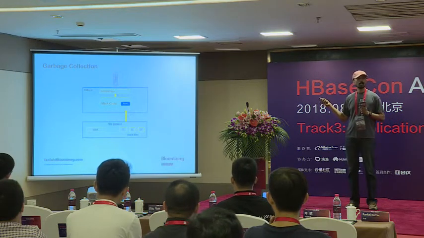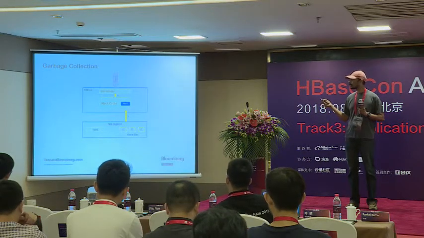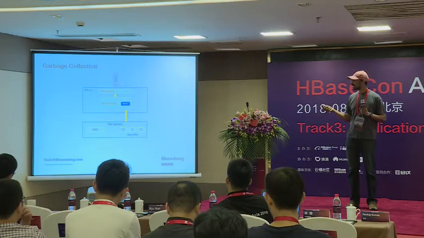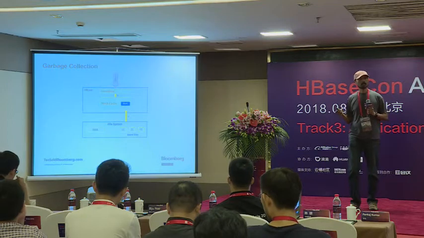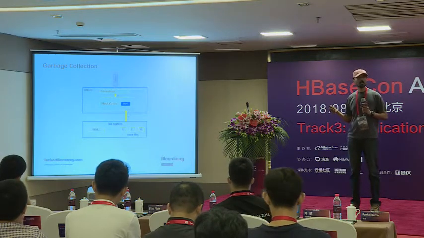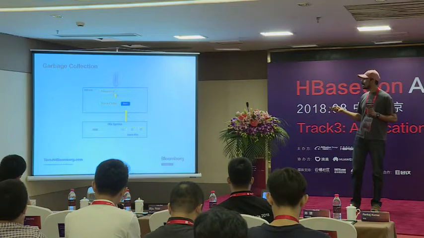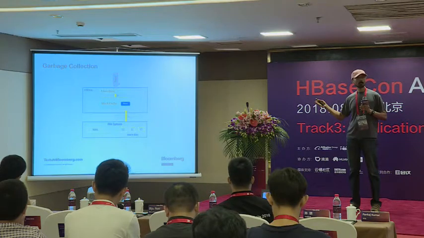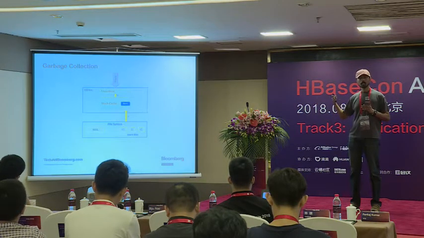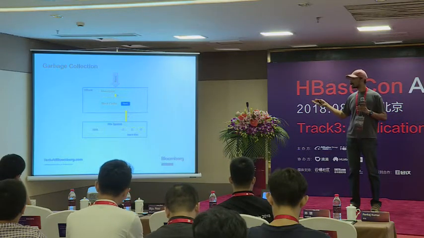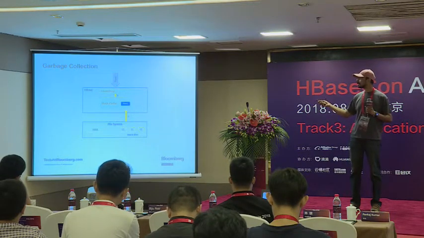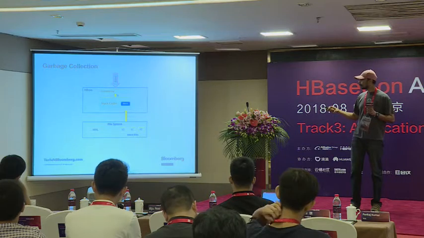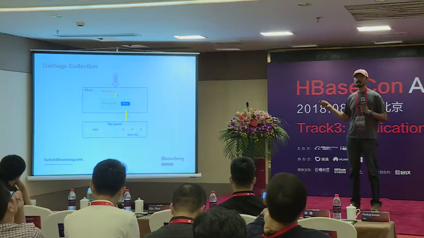The next is garbage collection, because as you know, if any garbage collection happens during the read time, the performance gets impacted, especially spikes in the latencies, which we want to avoid. And here is where it comes into play. We talked about whether we can increase the size of the block cache in memory. When you increase the size of the on-heap block cache, the performance of the garbage collector gets bad. So you want to make sure that the garbage collection time is minimized.